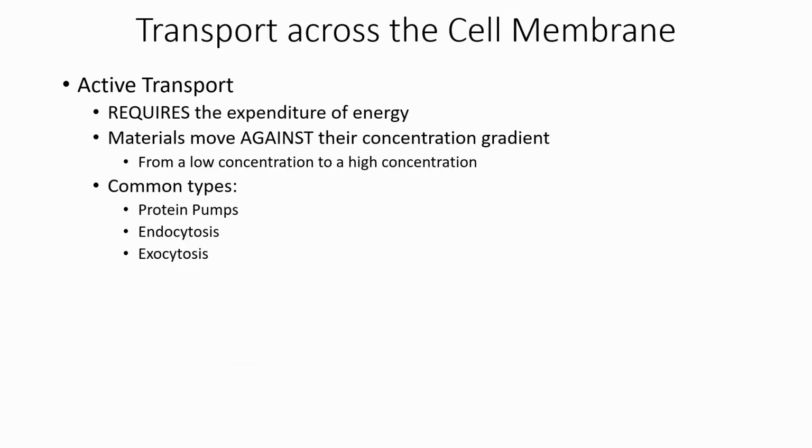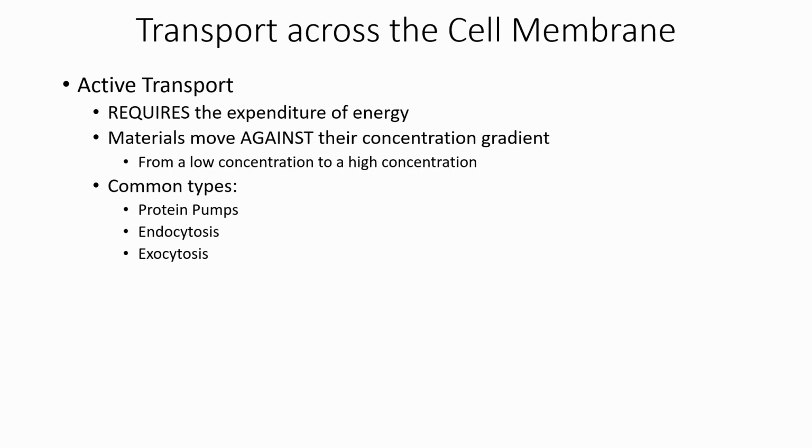So those are the ways that we can pass through passively. It does not require any sort of energy. But active transport, this is where we're going against the concentration gradient. We're swimming upstream, and so this does require that the cell puts energy into this effort. We're going from a low concentration to a high concentration. So rather than trying to reach equilibrium where both sides of the membrane are equal, we're actively trying to keep the concentrations different on each side of the membrane, and that takes effort.